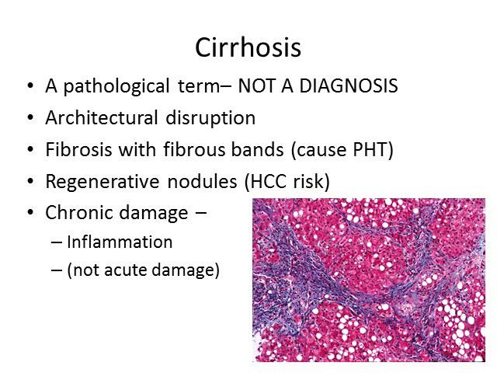Okay, it's a pathological term, it's not a diagnosis. It's like heart failure or a headache. It doesn't mean anything, it's just a sign. Normally you get architectural disruption, fibrosis with fibrous bands, and regenerative nodules. The fibrosis and the fibrous bands are important. These are the fibrous bands here, okay?